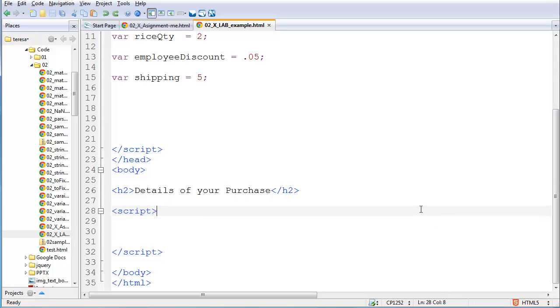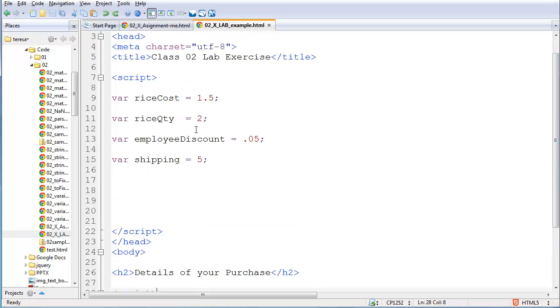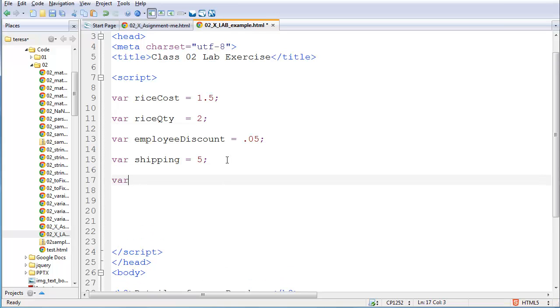What we want to find out first is the initial cost of the purchase. If the rice costs $1.50 a pound and we bought 2 pounds, we need a variable to hold that calculation. So I'm going to start out with var, and I'll call that purchase. We're going to be using the variable rice cost.